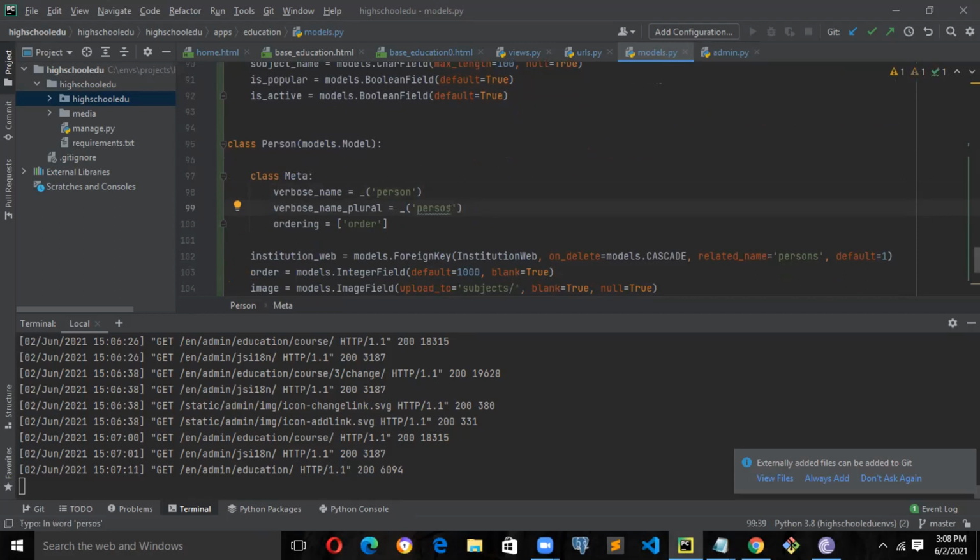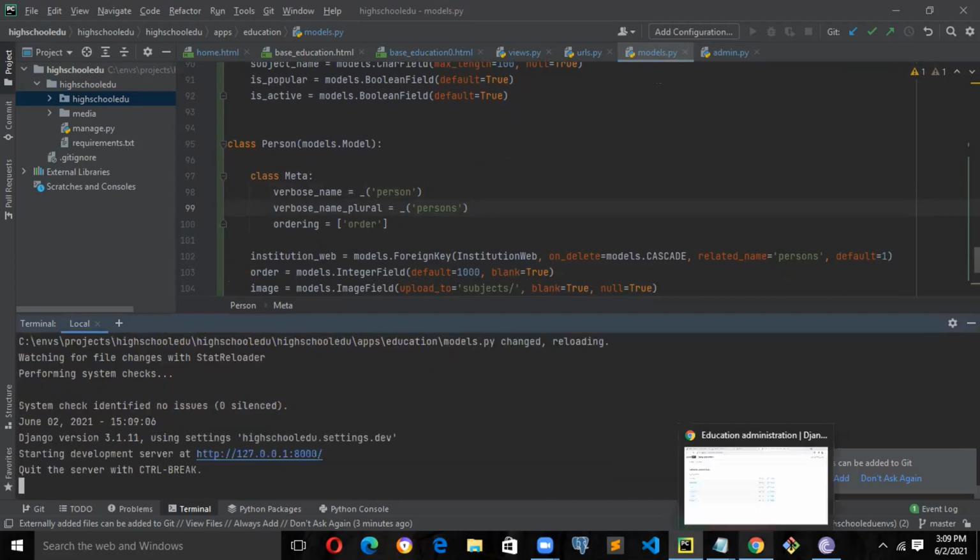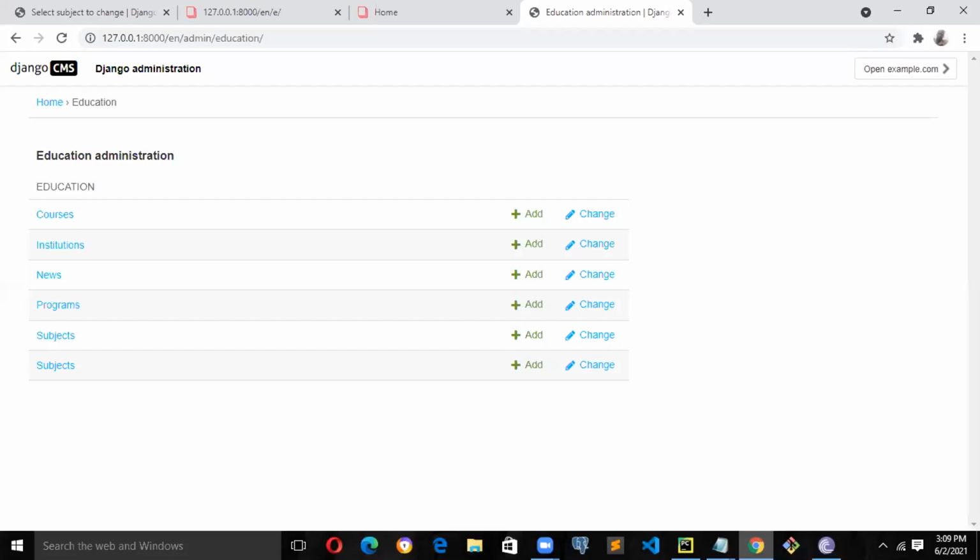Good. So now if you refresh, hold a second, and go back there. It's very important, those things. If you refresh, it will show you the right way. You say change the two persons. Very good. So everything is really working the way it should be.